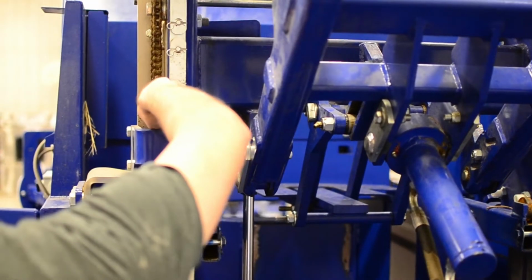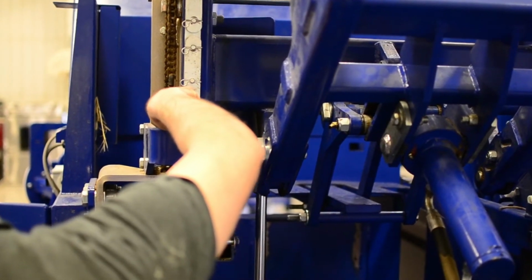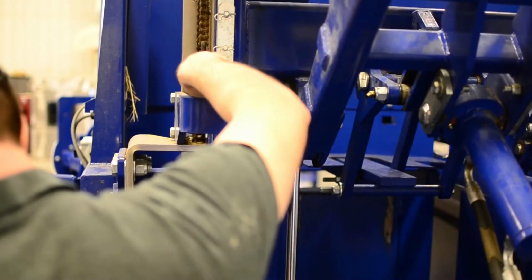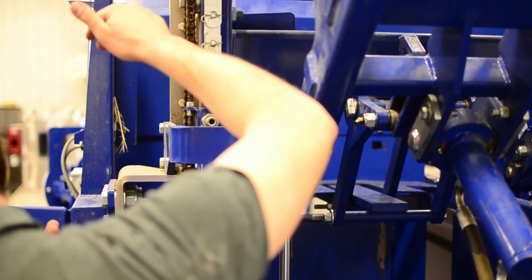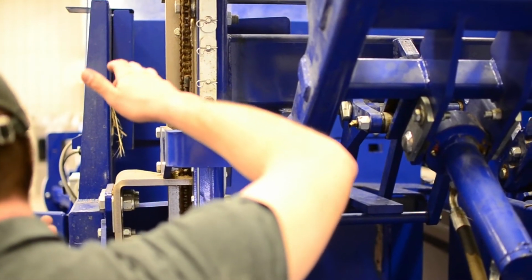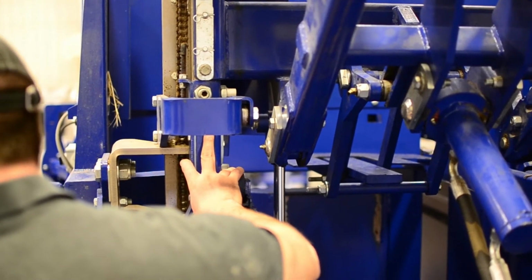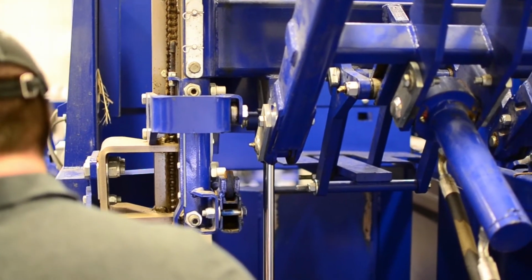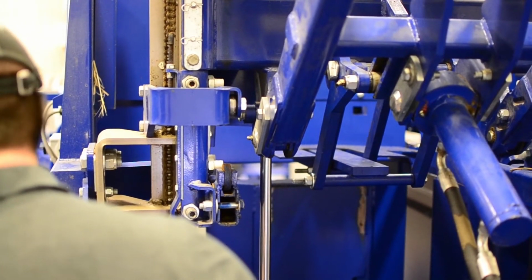So see right here where it's split? Oh, yeah. Okay, strap guard arms right now is just setting at the bottom of the vertical plunger. Okay, they come up and hit, and that's a nice stop for them, okay? So these are separate entities. They think differently, they act differently. But that's what the bale sets on. Yes, and it carries those bales all the way to the bottom. It just stacks it on down.